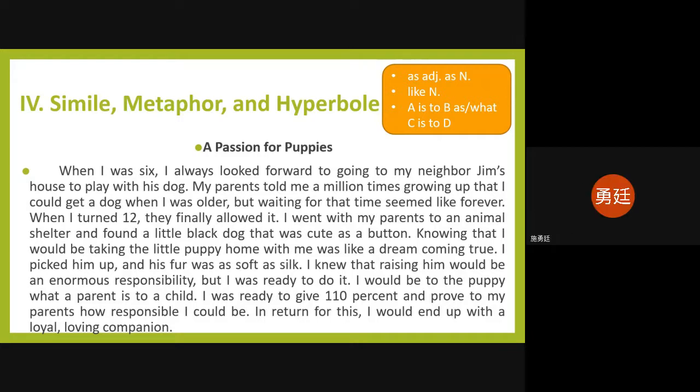All right, so probably I will prove to my parents how responsible I could be, and also I will end up with a loyal, loving companion. All right. So here I'd like you to give about 3 minutes to take a look at this passage, and please try to find out what might be the parts using these kind of techniques like simile, metaphor, and hyperbole. Please type your answers in the chat box showing those parts. I'll give you 3 minutes, so please take your time.